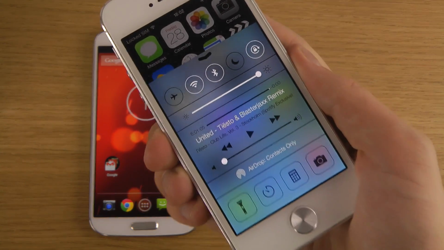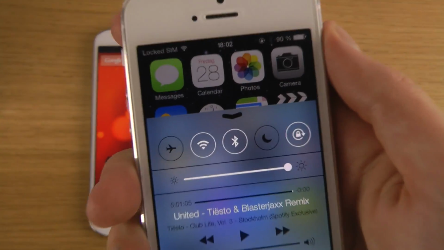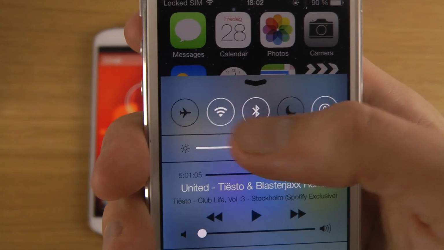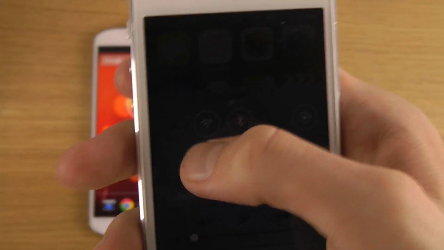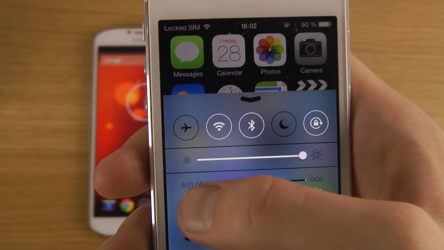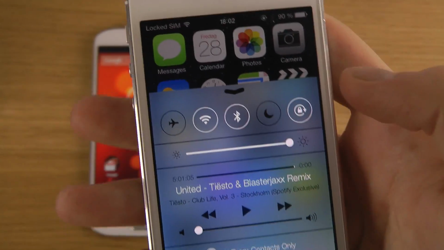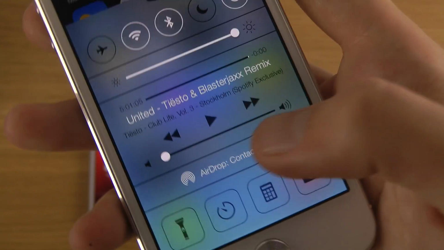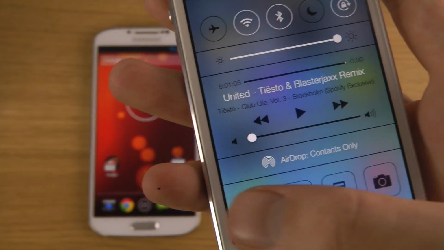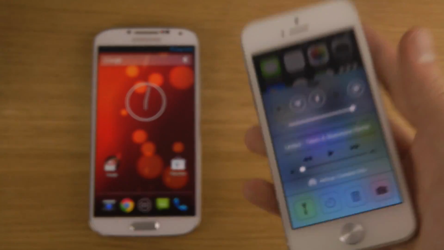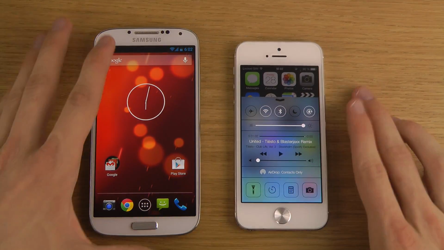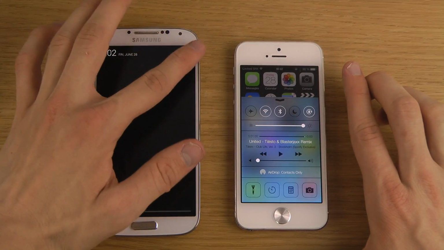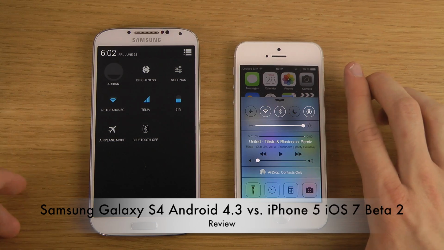You have a nice little control center, as they're calling it, with some nice additions up here where you can customize things like brightness, airplane mode, Wi-Fi mode, Bluetooth mode, and some other things you have when you play music. You can just quickly tweak that and turn it on and off. Some quick access to some apps down there at the bottom. Of course, these toggles are something that we've been having in Android for a long time. You can just quickly go over here.